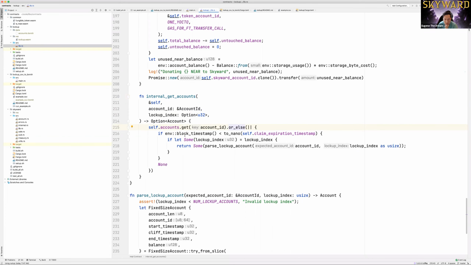And then if there's no such thing, then it checks if timestamp is less than expiration. So basically, if the expiration didn't happen, then it uses lookup index.